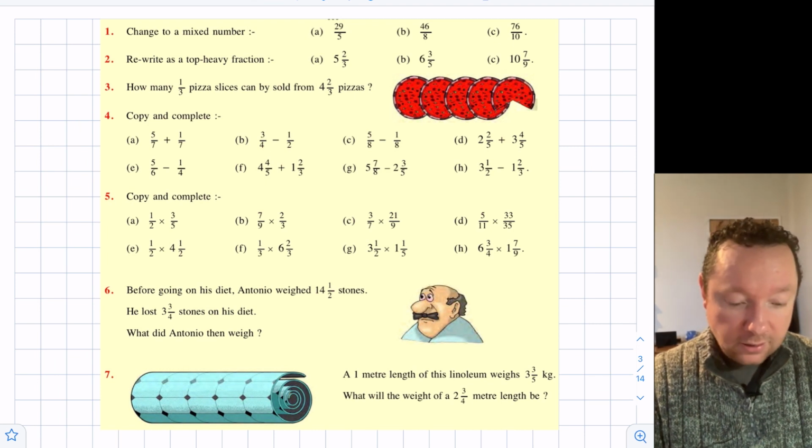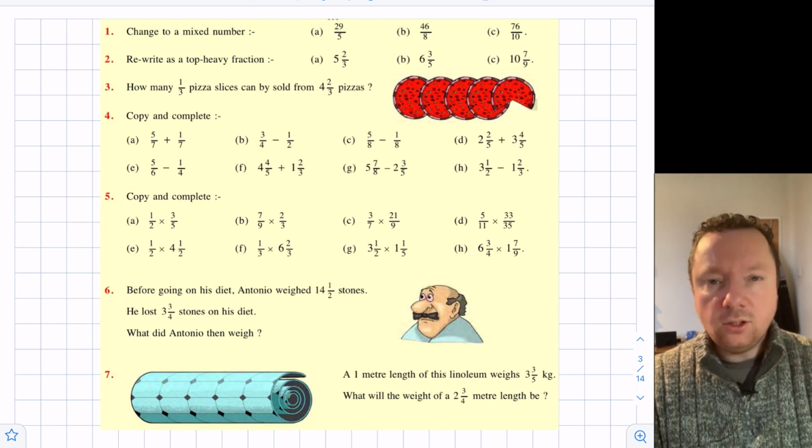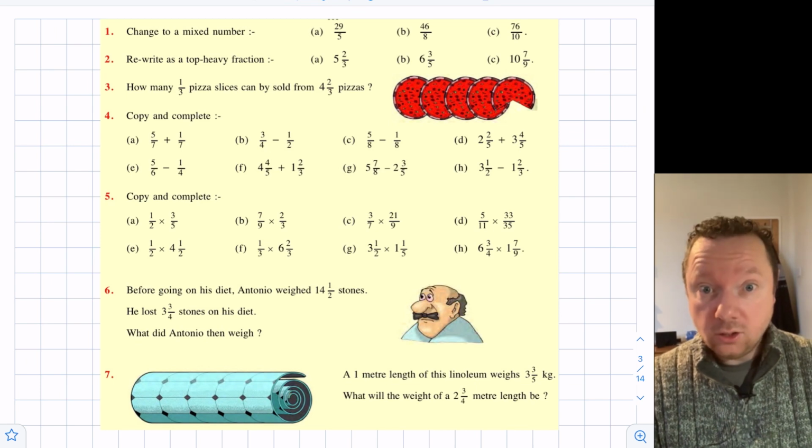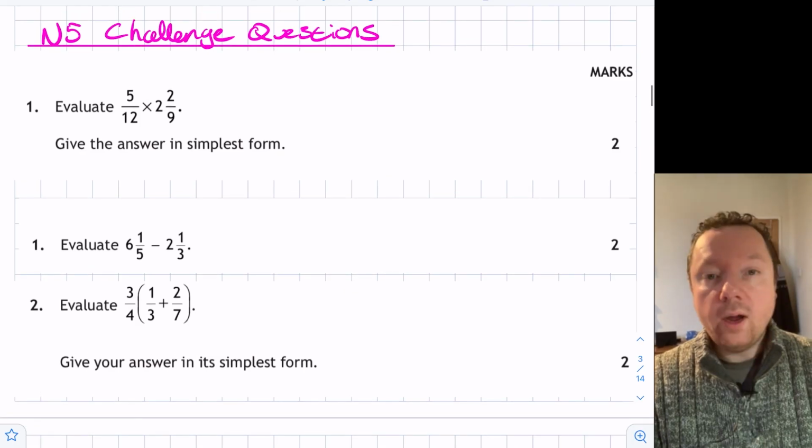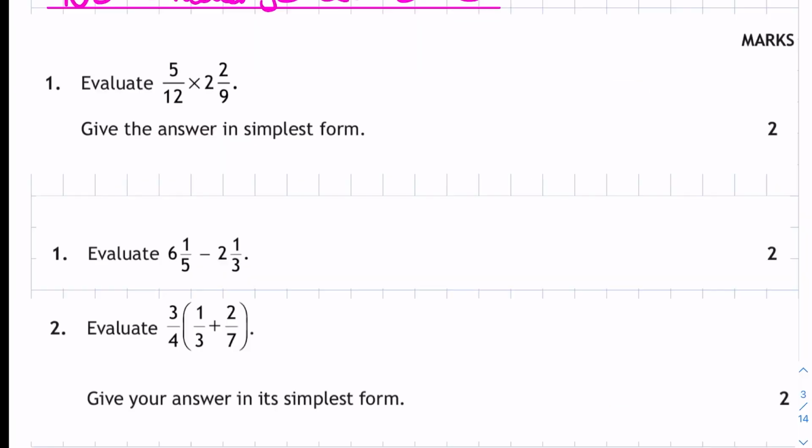Okay, so if you want to give this a go yourself and you've not got access to any work, here is a little worksheet that you could try. Just pause it here or take a screenshot, and then in a moment I will go to the next slide and you can see some exam questions as well, what it looks like in National 5, even though you're only S1 and S2. It's worth just having a look. So here's some challenge questions that you could try as well. Have a look at these and see if you can give them a go, and I'll go through the solutions to these in a moment.